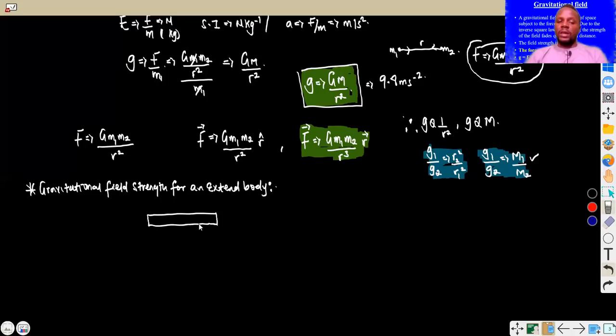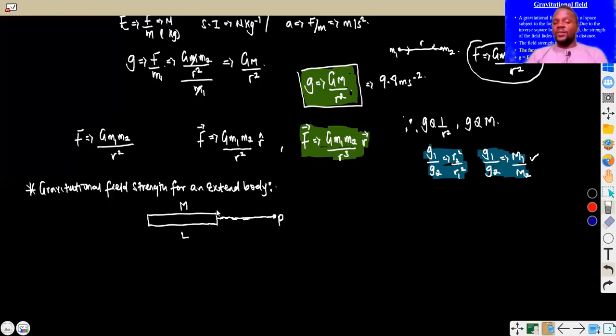Let's say we have a rod here of mass m, according to the question, and the length of the rod from one point to another is given to be L. Diagram not drawn to scale. Outside the rod, we have a tiny mass, a point mass, at this position P. The question asks us to find the gravitational strength of this particular body. As you can see, this is an extended body because it's not a point mass. The rod has a huge mass.